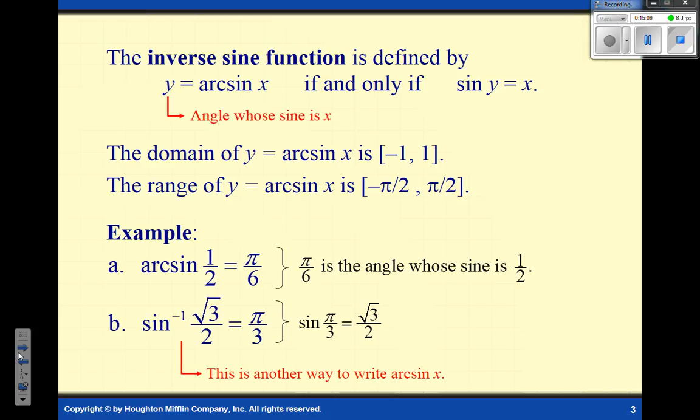So take a minute, you show your hand, and you make it show root 3 over 2. For sine, what finger do you have to put down to make that happen? Your ring finger? All right, what angle is that? It's okay to think in degrees, so I'm thinking 60 degrees, but I have to put it within that range restriction. 60 degrees is pi over 3. Now I go back and I say it the other way. The sine of pi over 3 is root 3 over 2.